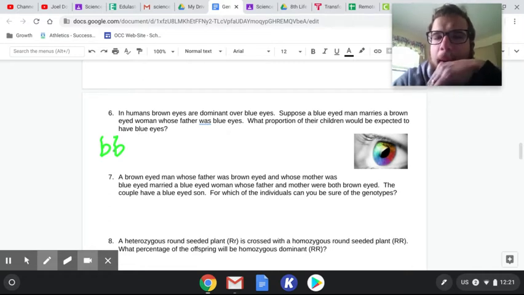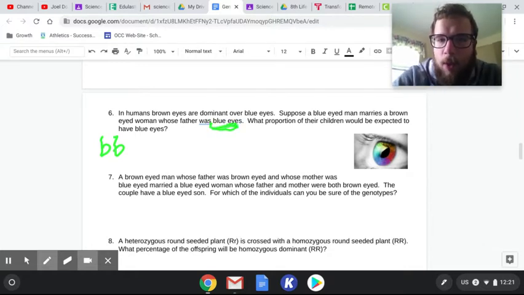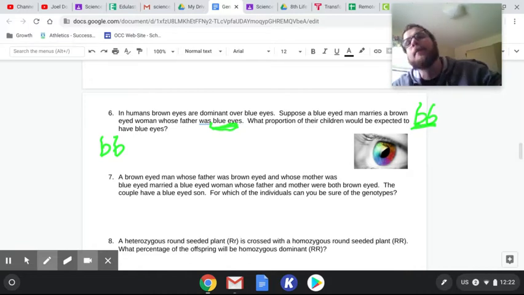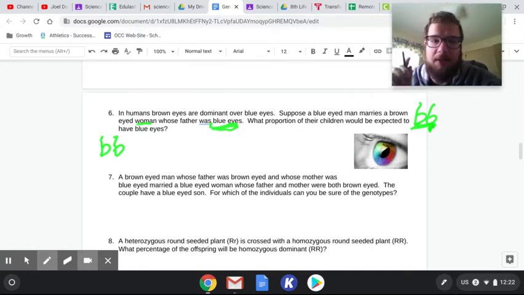Now, why do we care about the woman's father? Okay, she's a brown-eyed woman, but her father was blue eyes. Okay, why does that matter? Well, we know that her dad had to be little b as well. Okay, and then when he crossed with the mom, we don't know what the mom of this man's wife was. We know that all the squares in our Punnett square are going to at least get a little b. So regardless of what the mom is, we know that the daughter here, the woman in the question, is carrying at least 1 little b because her dad guaranteed to pass 1 little b on.